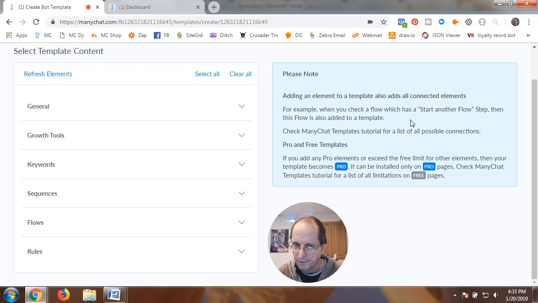When you check a flow which has a start another flow step, then this flow is also added to the template. Yep, that's what I just said. So you can do pro and free templates.